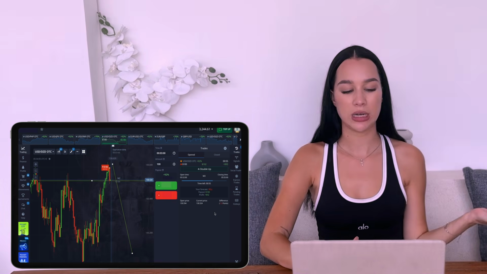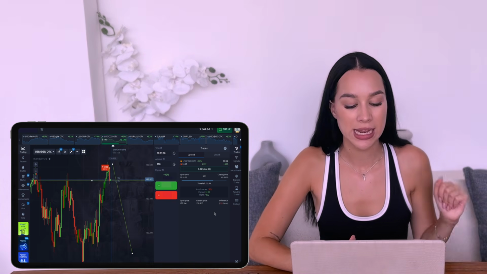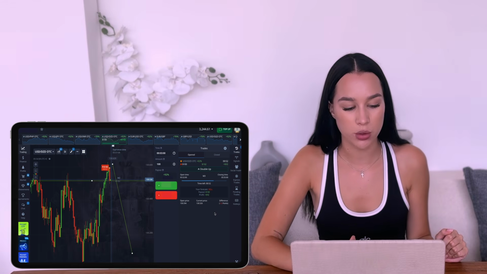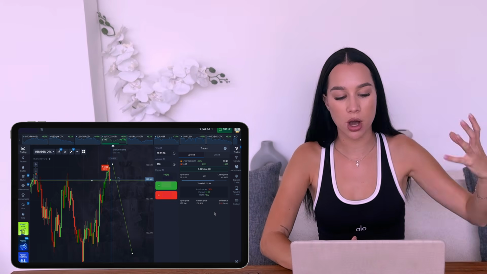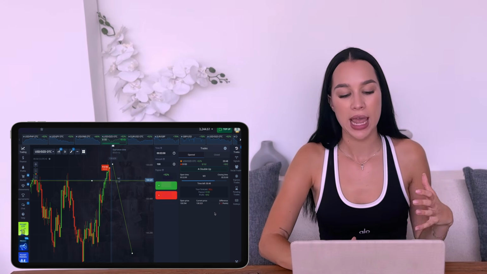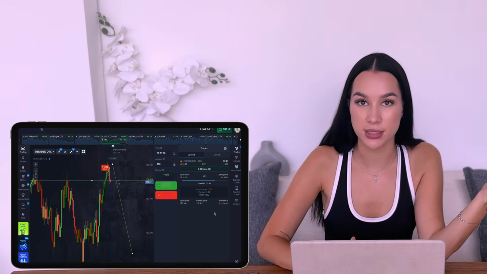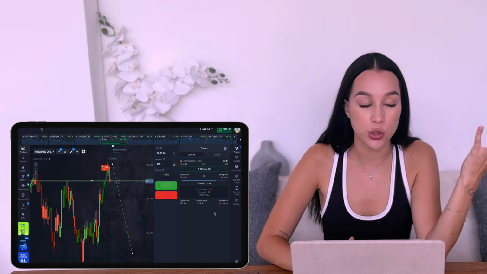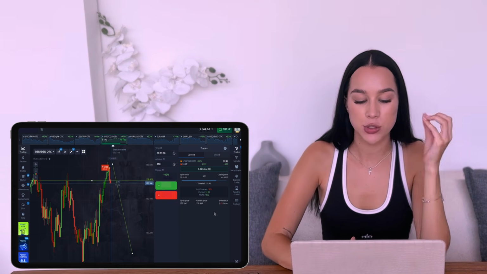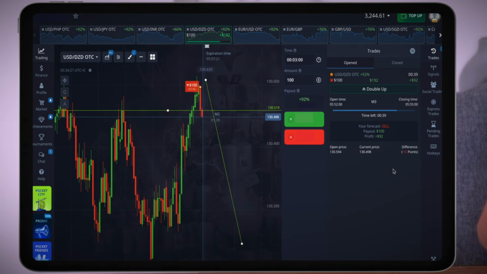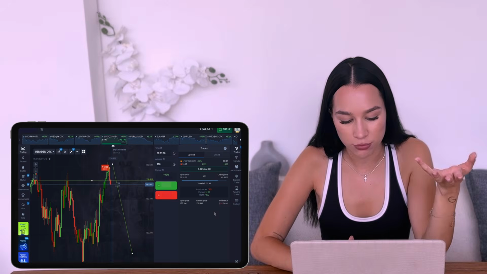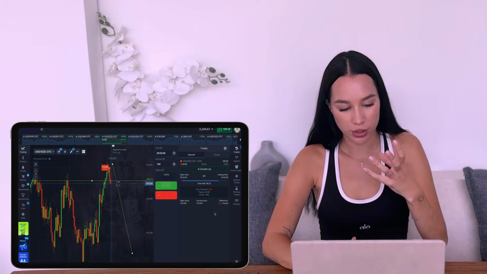Why does this work? Just because the market is constantly searching for liquidity. Large players need volume in order to enter positions. And where are the crowd's stop losses and emotions located? Usually behind key levels. That's why price very often spikes through a level, collects stops, pulls traders into the wrong direction, and only afterward reverses.